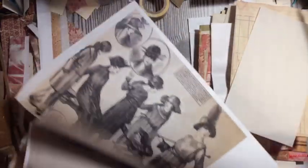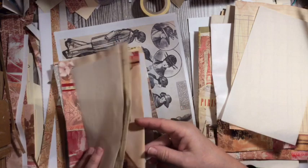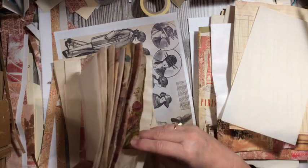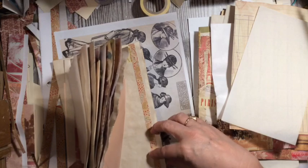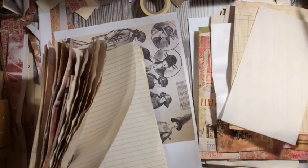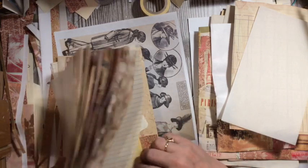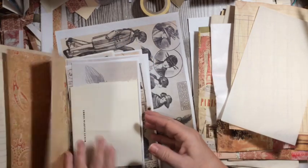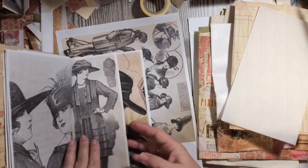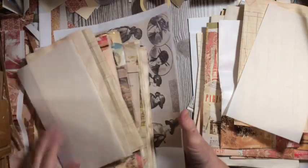Okay, so how many pages does that give us? That's a lot. One, two, three, four, five, six, seven, eight. Envelope. 9, 10, 11, 12, 13, 14, 15, 16, 17, 18, 19, 20. Woo! 21, 22, 23, 24, 25, 26, 27. That's like way too many.